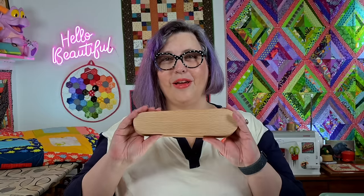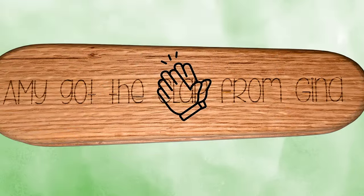I got some happy mail this week! Gina sent this to my P.O. box — it is a beautiful wooden tailor's clapper. It's smooth and heavy, and it's also laser etched with a special message. Casey and I laughed so much, and every time I see it over on my ironing cart I get the giggles. Gina, you really get my sense of humor — thank you so much. There were also cinnamon Jolly Ranchers — I didn't even know those were a thing. They taste exactly like Big Red chewing gum, and I love them. Totally unexpected and I adore it.